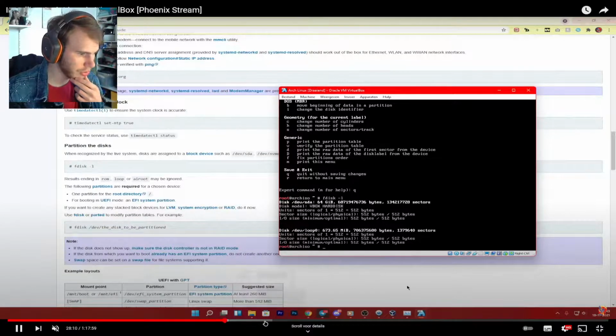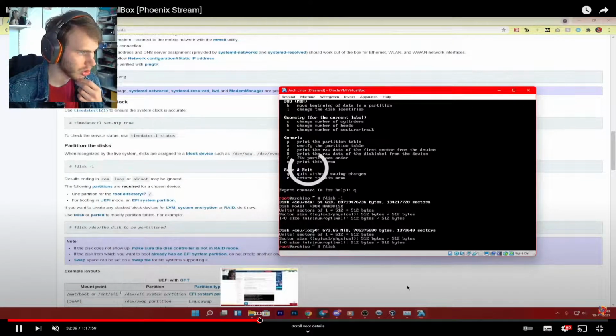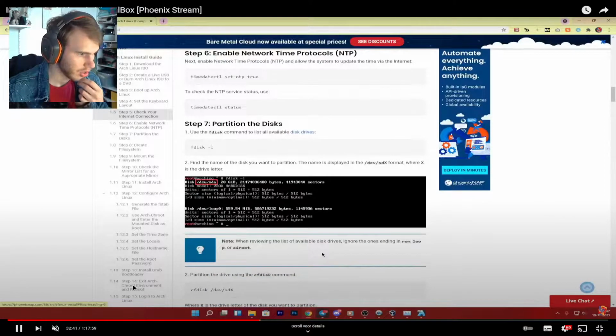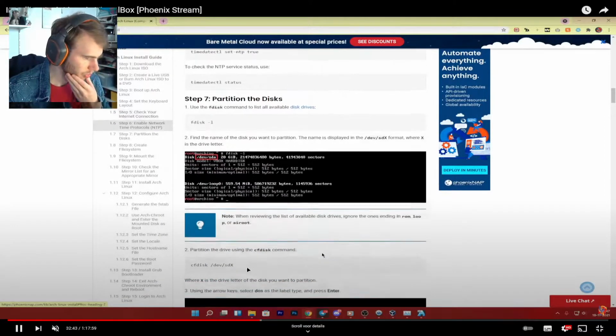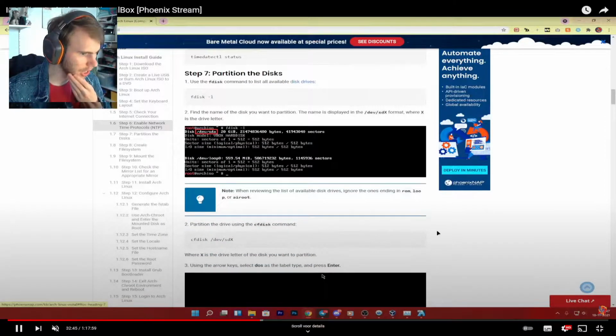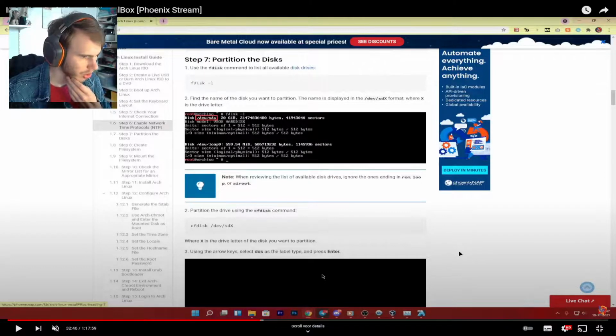This also appears to be a completely different guide. This is from the official Arch Linux guide. This is the exact same guide that I was following last time. Okay.